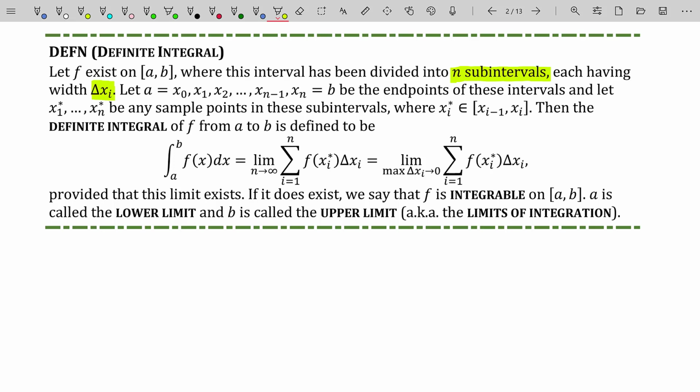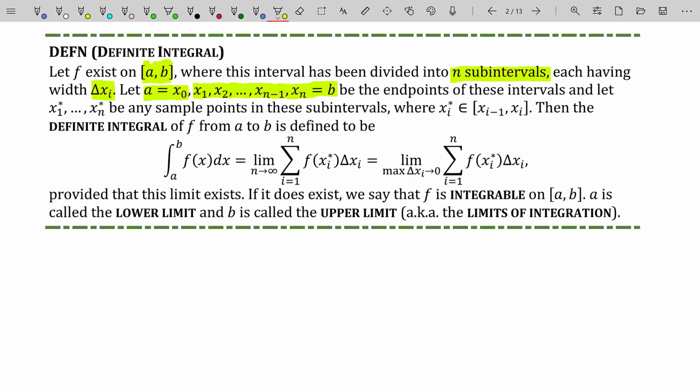But again, in Calc 2 and Calc 1, and actually Calc 3, you will always have a common or a constant delta x. We're going to let a, the left edge point of our closed interval, be called x sub 0, and then we'll have a bunch of sample points in between, x1, x2, all the way to x sub n minus 1, and then the right edge point of our closed interval is going to be called x sub n. And that matches what we just put together in the previous page. So those are the endpoints of all those slices.